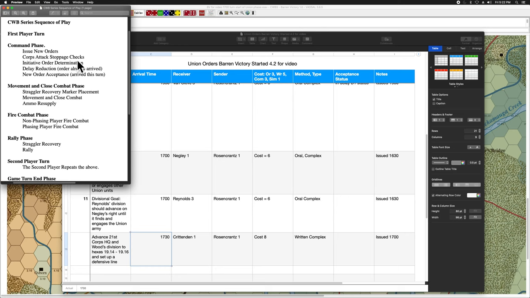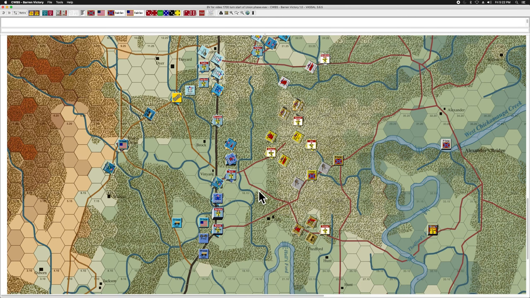No core attack stoppage checks to perform for the Union. Any Union initiative? Don't think so. We've got orders out to Negley's division and Reynolds' little division here already, and we just issued orders to the 21st Corps. I don't see anything that would make me, as the Union player, want to roll for initiative.